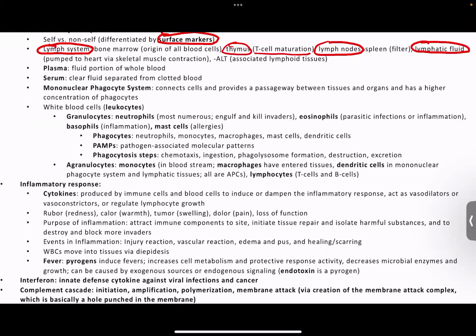But we're also going to activate our adaptive immune response, or acquired immune response. That's going to be your B cells and your T cells getting activated. I'm not going into the detail with that here, but that gets activated once we find somebody that doesn't belong there, regardless. Whether you find it in a lymph node, in the tissue, or in the middle somewhere, once you find something foreign, we're going to activate our acquired immune response, our B cells and T cells.